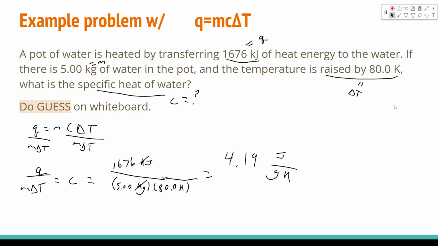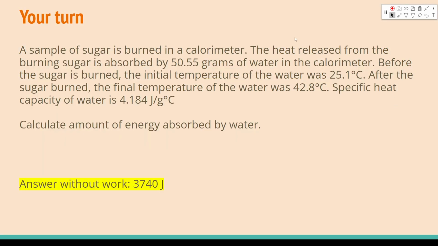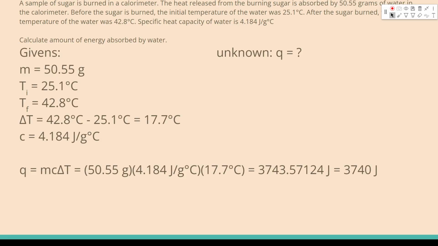So what you're going to do is you're going to do this your turn. So again, you have this on your paper, identify your givens and unknowns. That helps a lot. See what you're trying to solve for. And then here's the answer. So I gave you the answer already. And so go ahead and pause this video and try it out. And then I'm going to show you how to do it in 5, 4, 3, 2, 1. All right, here we go.